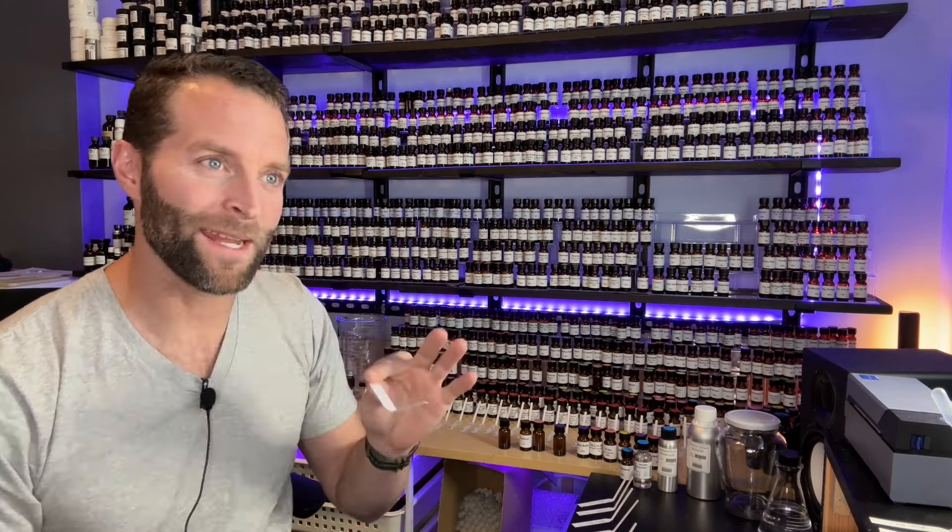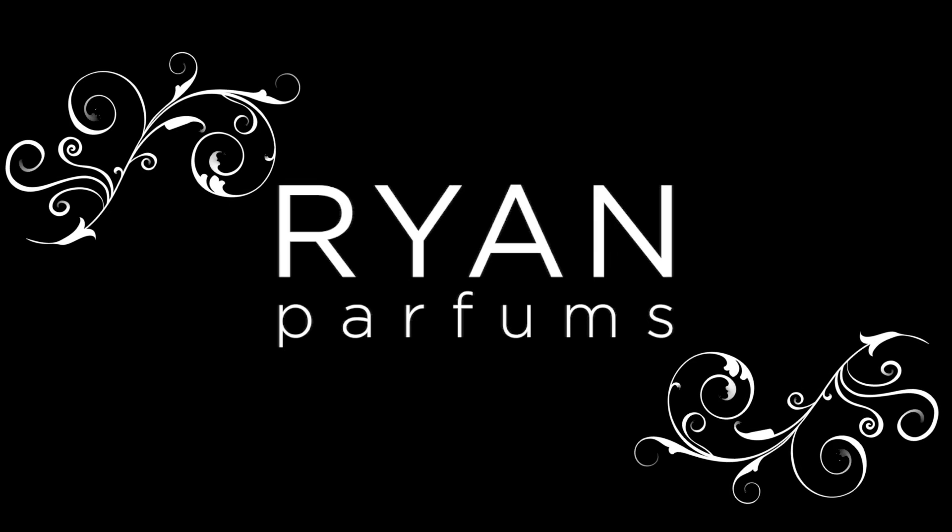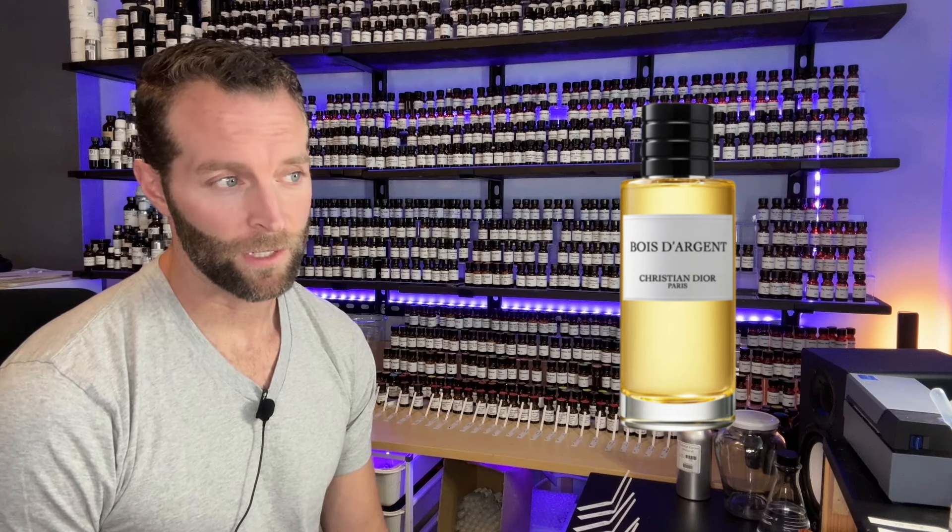This is so subtle and at this point it feels like here's the difference between a good fragrance and a great fragrance. Hey friends, welcome back. Today we are putting together a demo formula from Freighterworks. This one is for Dior's Bois d'Argent, a fragrance released in 2004, perfumed by Anik Menardo.